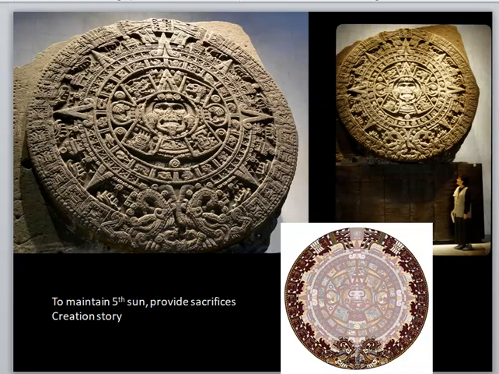Okay, let me end with this for our sun calendar or our sunstone. The point that I think is being made here is that we need to provide sacrifice in order to ensure the continuation, at least as long as possible. Remember, there's a fatalism in the Aztec world, but at least as long as possible, we need to keep the sun going by providing it with the sacrifices that it needs. This is dictated by the creation story. The creation story, like all creation stories, explains why things are the way they are and more or less defines what it is we need to do in our lives to survive.